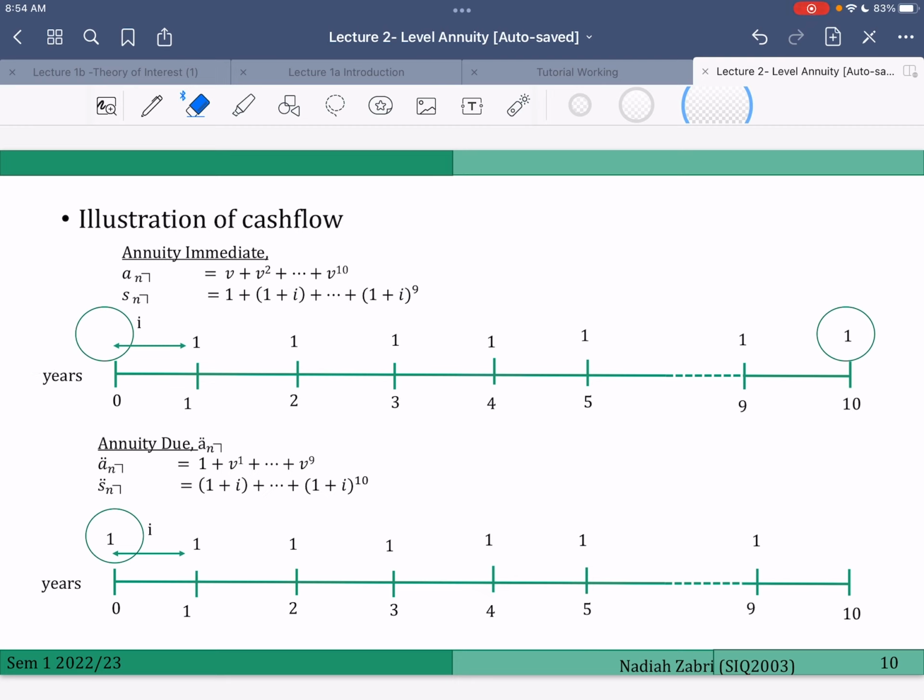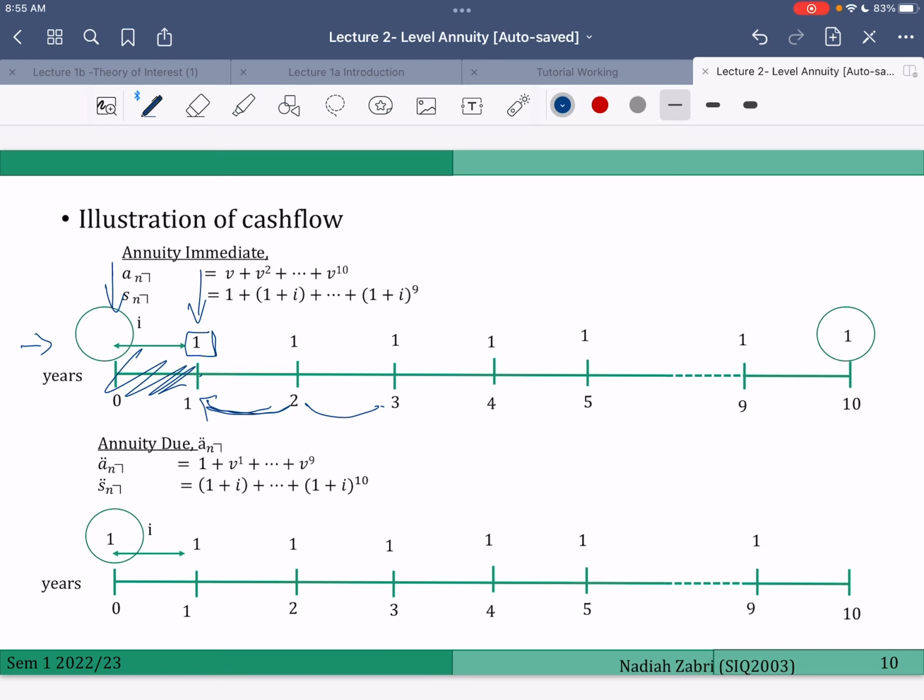this is an n-year annuity immediate, or specifically a 10-year annuity immediate if we evaluate it at time 0. But if we are evaluating it at time 1, this becomes annuity due. Can't you see? Because when you are evaluating at time 1, this will be the first period already. This one will be the second period. This is non-existent. So the first payment comes here.